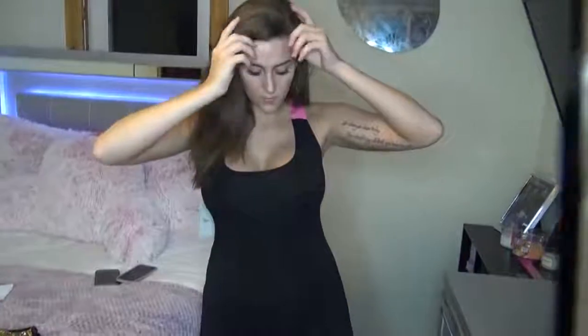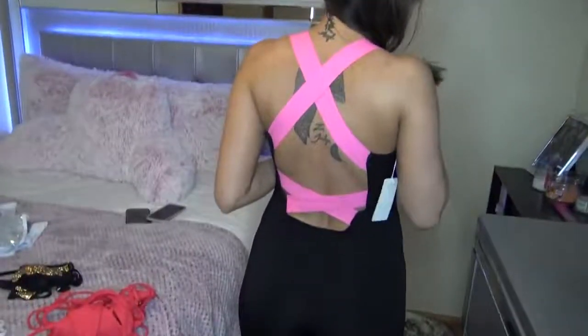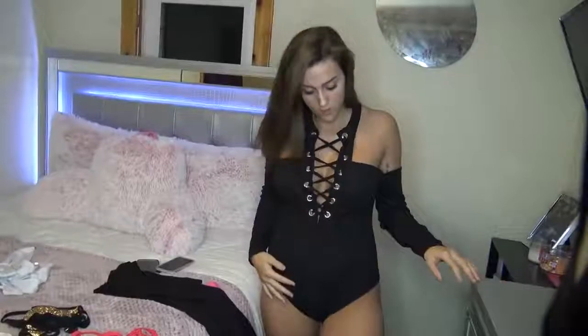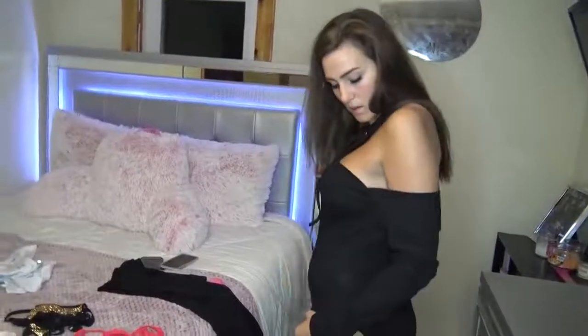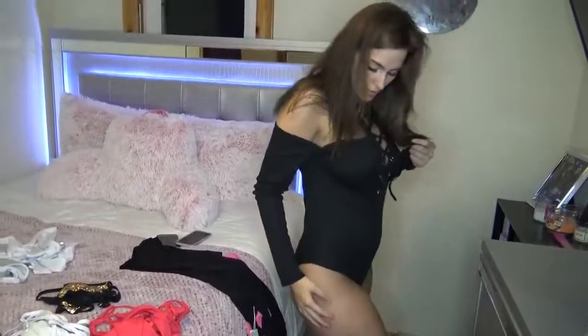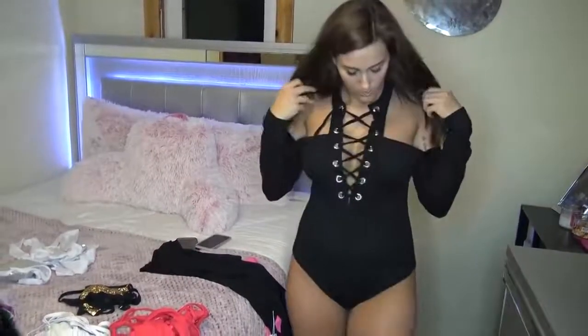So the first thing I have is this really cute item called a Splicing Cross Backless Stretchy Sexy Jumpsuit, and it was $14.69. I would probably wear this to work out in because it would totally work for that. They actually sent me two of this — I'm not sure why. It's really cute, just a little bodysuit. It shows a lot of cleavage, which I am super excited about. Some of you guys might know I just had my breast augmentation, so my boobies are going to look really good in this.